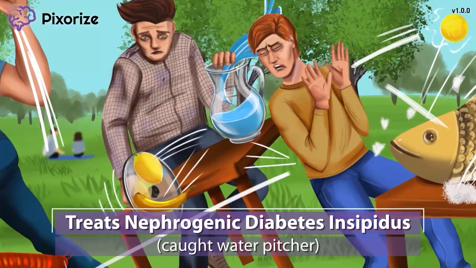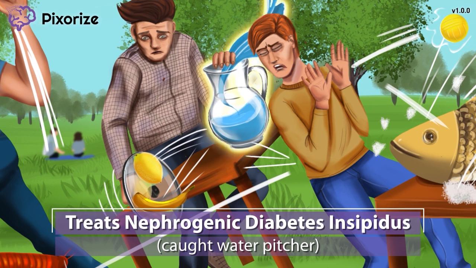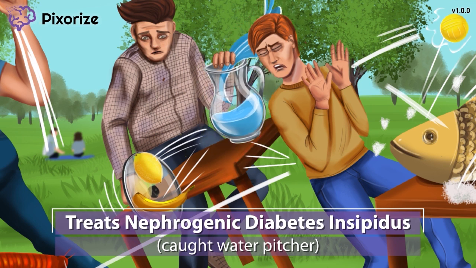A water pitcher was also jostled on the table. The man was able to catch it at second to prevent the water from spilling out. It's a good thing that he prioritized catching all the food and drinks that are usable, leaving the salt crust to fall. This caught water pitcher should help you remember that ENaC blockers treat nephrogenic diabetes insipidus, or nephrogenic DI. Since preventing the water from spilling out is like preventing excess urinary fluid loss, right?